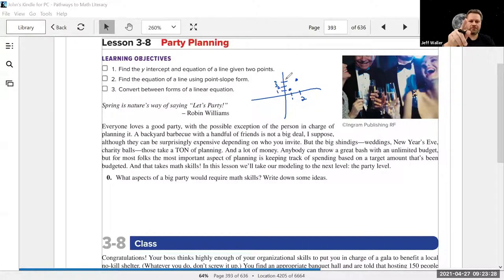Now listen, this is beautiful. If in reality it takes any 2 points to draw a line, that means that I should be able to find the equation of the line from any 2 points. I really want this to make sense. So if visually I need 2 points to draw a line, that means mathematically I should be able to get the equation from just any 2 points.